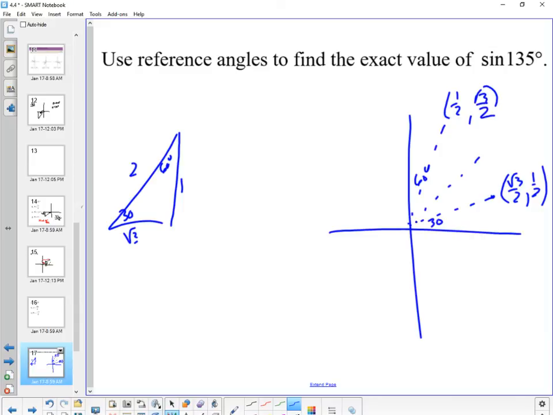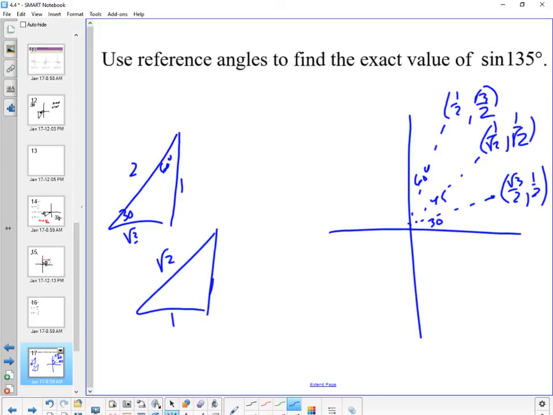And if I wanted to do the 45, well then I draw my 45. 1, 1, radical 2. And I can see that it's going to be 1 over radical 2, comma 1 over radical 2. And if I rationalize it, you go from there. These are what matter to me. This, I can produce all day long. Go ahead. And then the next one.